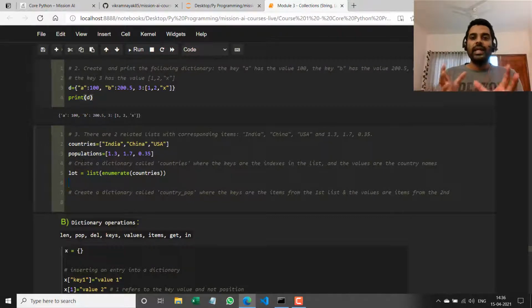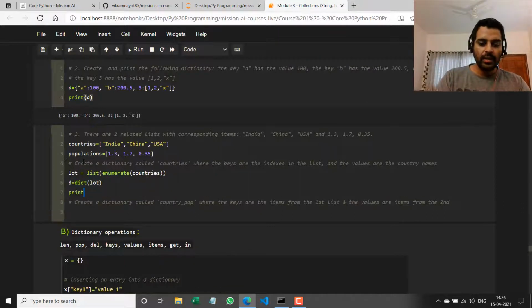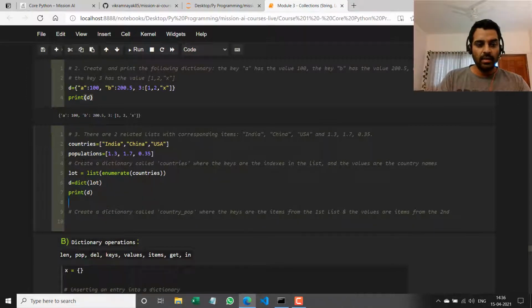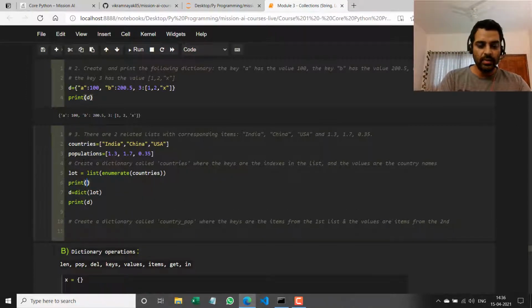I've told you that the dict constructor function takes the list of tuples as an input. So we can say d equals dict of list of tuples, which is our variable, print d. And let me just print this list of tuples first.